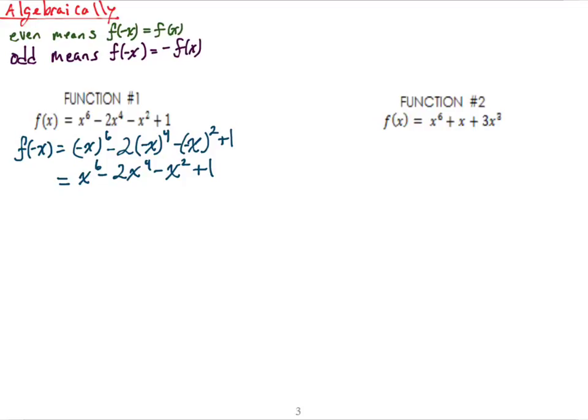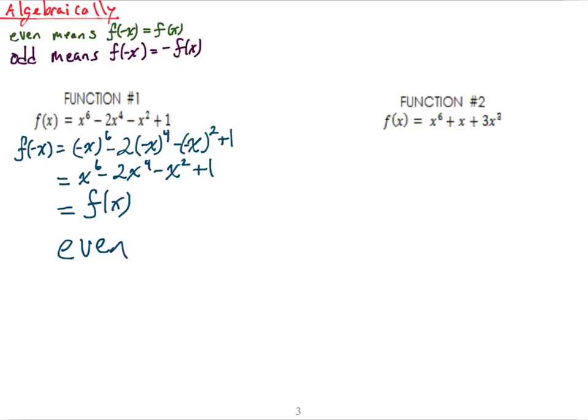Well, to me, that looks like my original function equals f of x. So f of negative x, when I plug in a negative, I always get out the same thing as I get when I plug in a positive, which is f of x. So this function is even. All right? We plugged in negative x, and we got out f of x. This is actually a proof for showing that a function is even, which is something I may ask you to do. So if it says show, that really means prove.